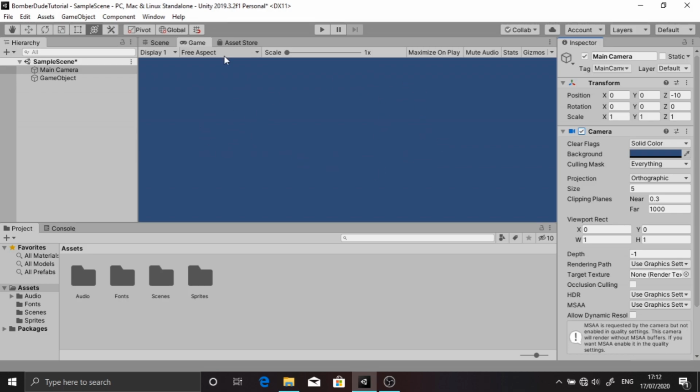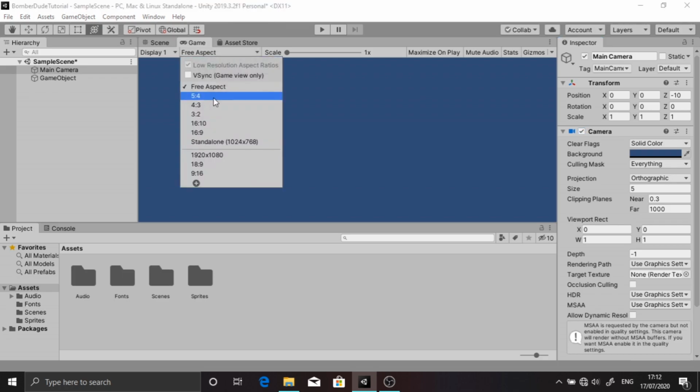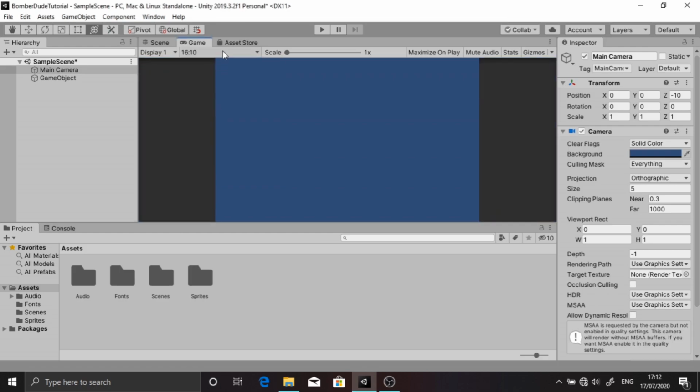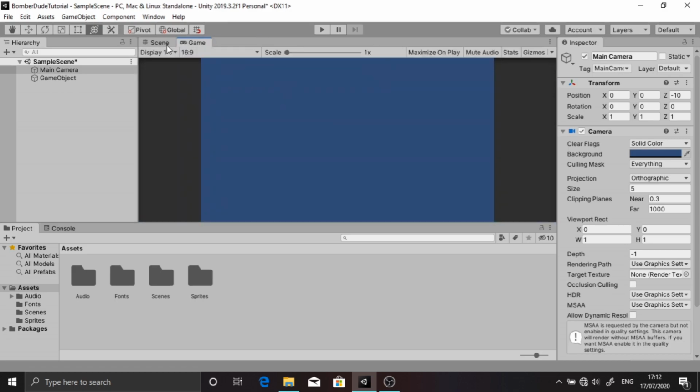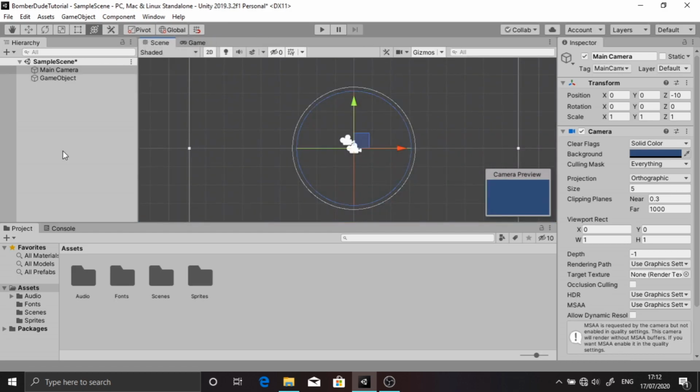And also we can restrict the aspect ratio of our game using this dropdown. So if we want, we can restrict our game to 16:10 or 16:9. We're going to leave it at 16:9. And there is another tab which is the asset store. If you're not using the assets that I have provided, you can search for different 2D assets here on the asset store, but we're not going to be using it. I'll just remove it. So yeah, that's how game objects work. They work by attaching components, and these components are what define the behavior.